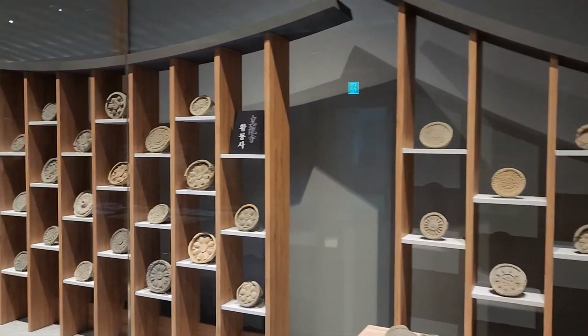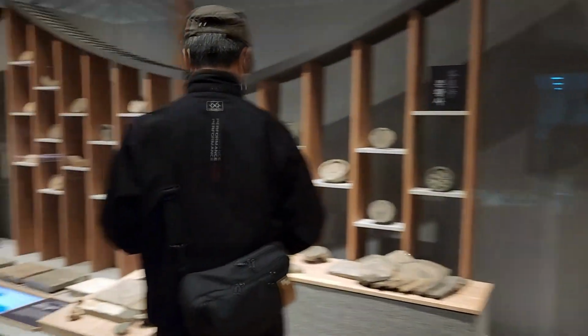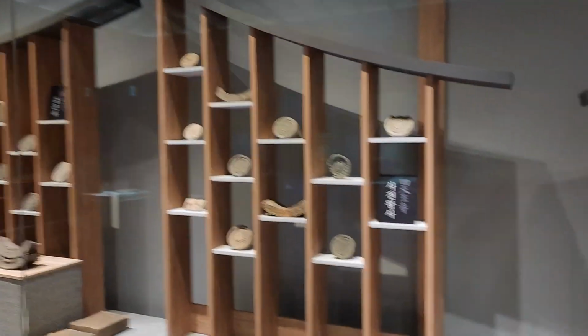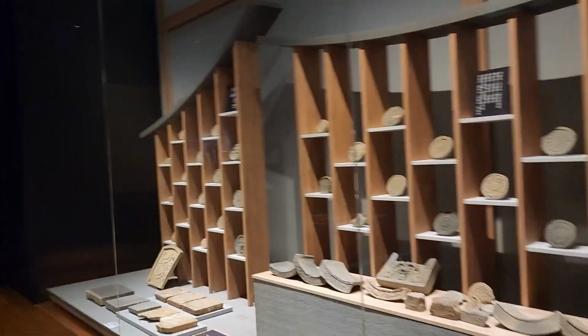But as I said, most of these temples are actually just completely gone. So we don't actually know what they fully would have looked like. But thanks to modern technology and some findings, we can get an idea of what they might have looked like, but we won't actually know because most of them are completely gone.